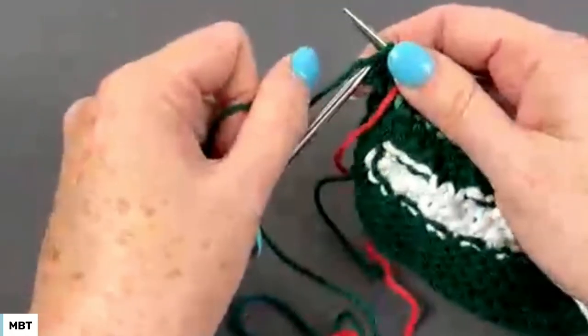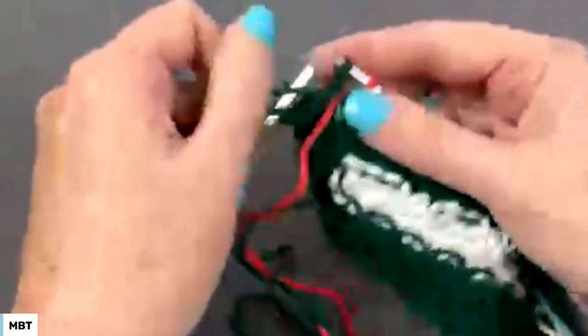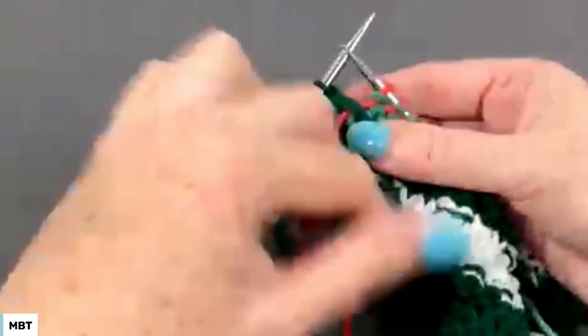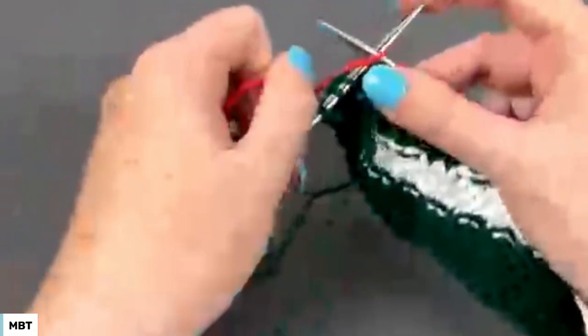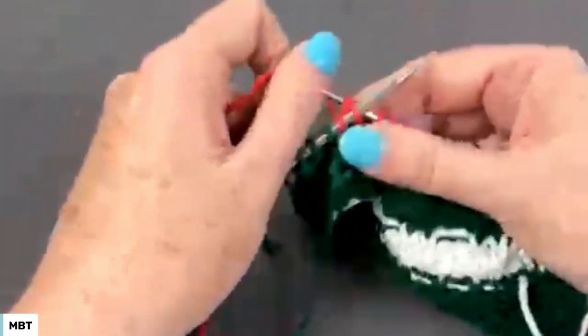And the reason is after a certain number of rows, however many rows it tells you in the pattern, I think it's six, but I'm not counting because I'm knitting. After you've got as many rows of that first section of the basket weave pattern as the pattern tells you, you're going to switch the orientation. You're going to put the knits on top of the purls and the purls on top of the knits just for that one row.